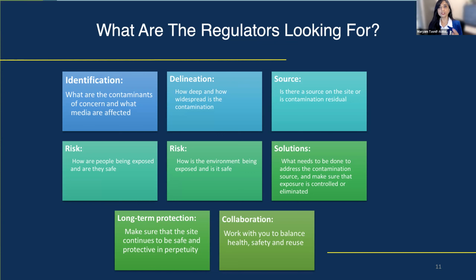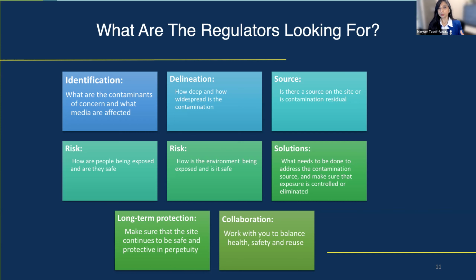And what answers do they need in order for you to be done with that relationship and move on to the reuse and the more tangible work of getting that property into a reuse that can be beneficial for the community.